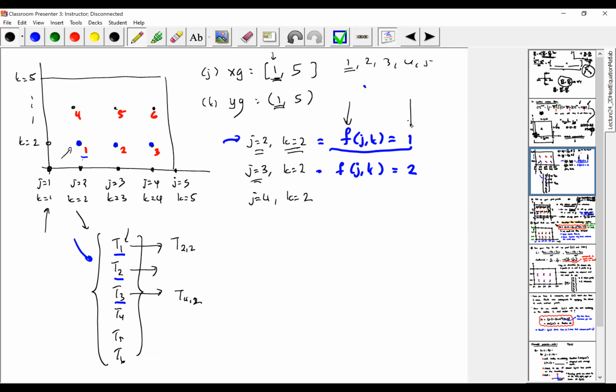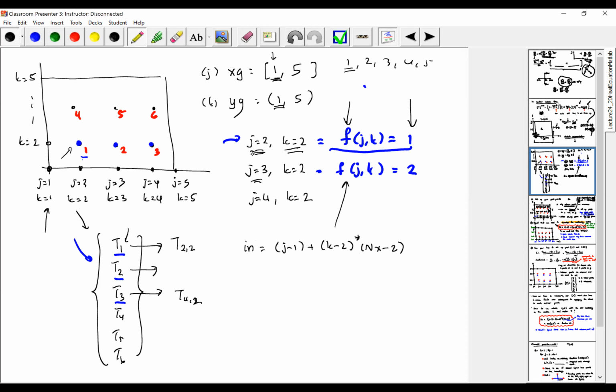So in, again, you can call it whatever you want, is right now written as j minus 1 plus k minus 2 times nx minus 2. I'm going to explain why we use this equation. But for now, if this is the function that we want, this is our function f.